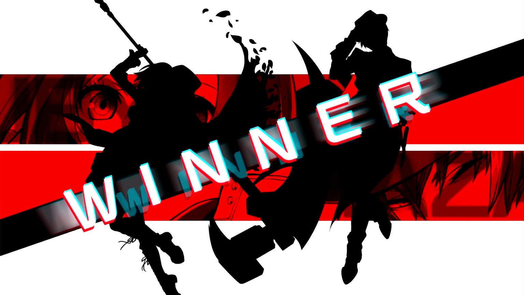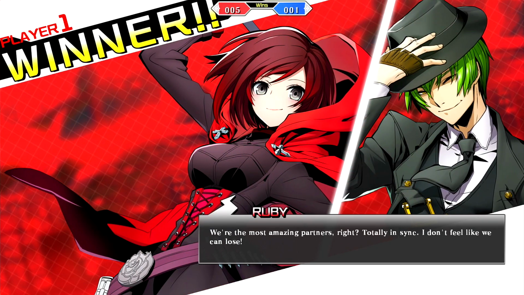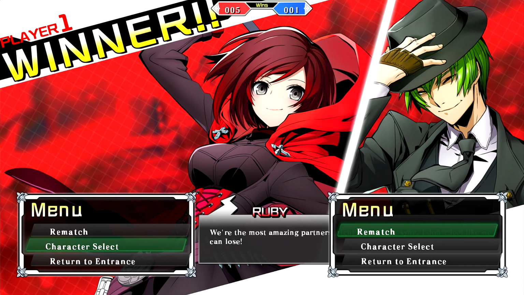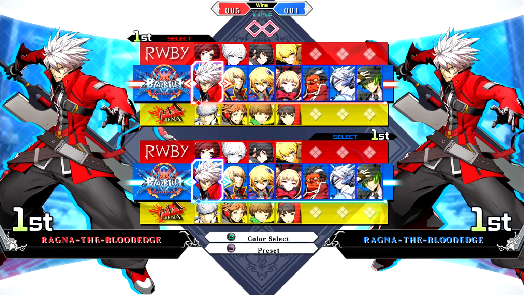Yeah, I have no idea how to play the Ruby characters at all. I want to try the character you were using. Yang? Yeah. Yang's a badass. Ruby's kind of, I don't know, she's kind of clunky, it feels like. I could be wrong on that.